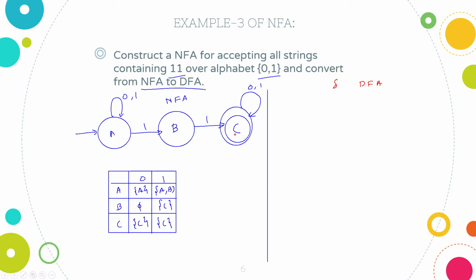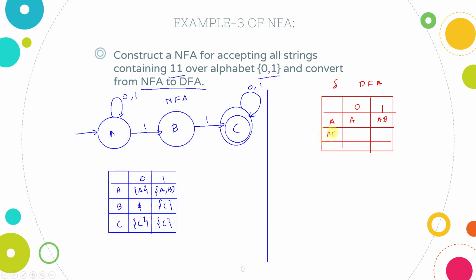This was the transition table for NFA. Now we'll do the transition table for DFA. Let's convert it. Okay. So let's say this is the table. Okay. And we've got 3 columns. 0 and 1 are the inputs, and you are in state A. You get 0, you go to state A. What about 1? You get 1, you go to A, B. So let's combine this and we'll concatenate it and make it AB, a new state called AB.